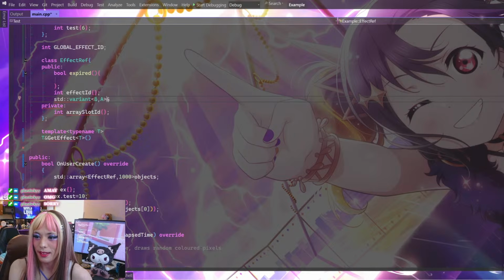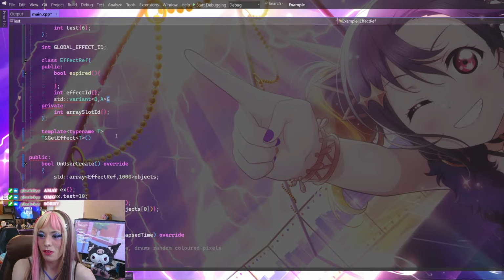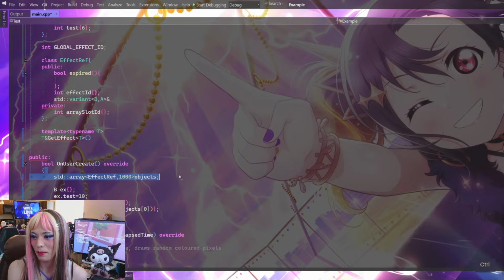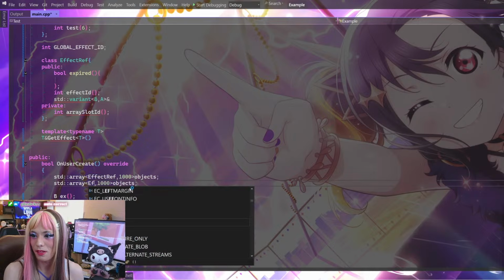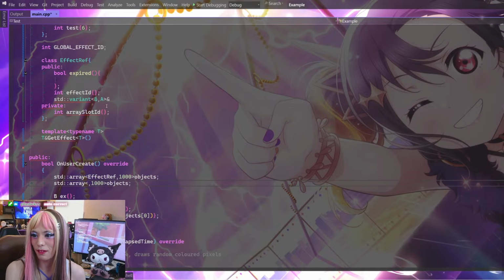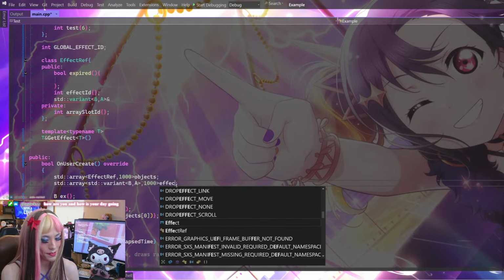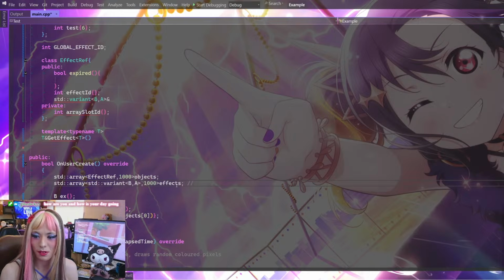Yeah, so I think this is going to end up being like a reference or a pointer. We're going to have a list of effect refs, and then I guess internally we would have the actual effects. The effect is effectively the standard variant, right? So this is the actual effects list, and supposedly this is going to be hidden away.